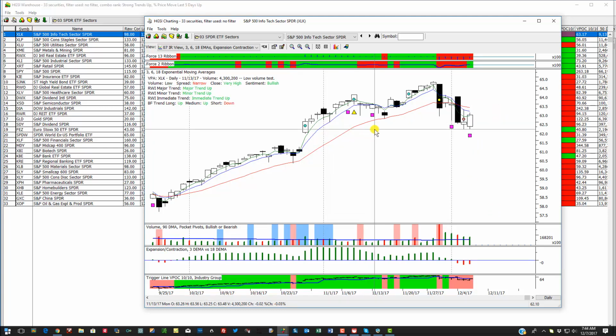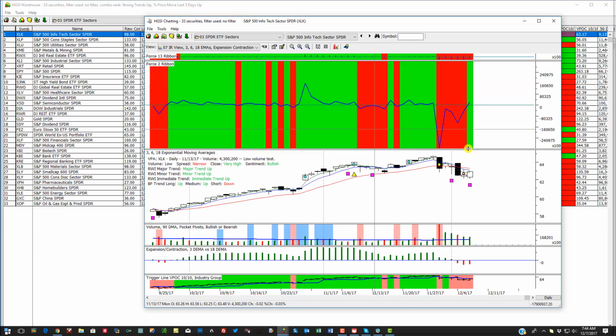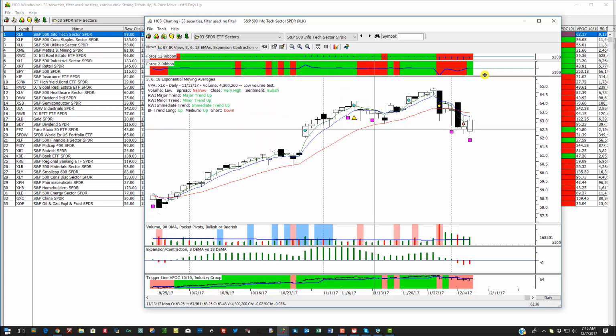Let me bring that crosshair back up again, and if you look at support here and you go back over here, this gap is slightly below, and it's also probably providing some support. But so we have some negatives and some positives here. We do have a force index 2-day which turned green, and that's today's close minus yesterday's close times today's volume, and there was just enough, as you can see, to get that blue line over the 0 line, so it turned positive.